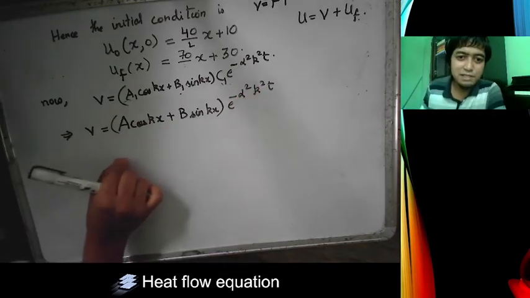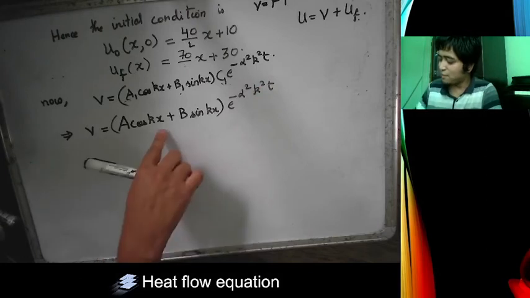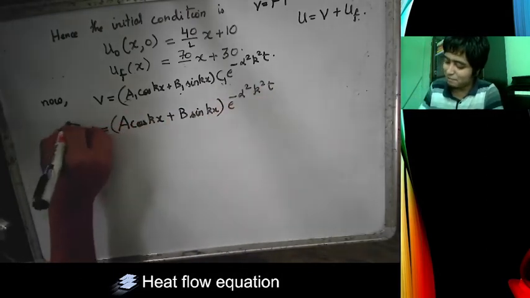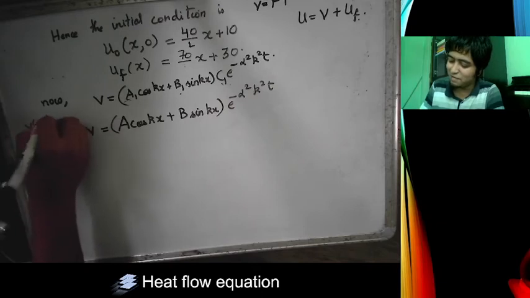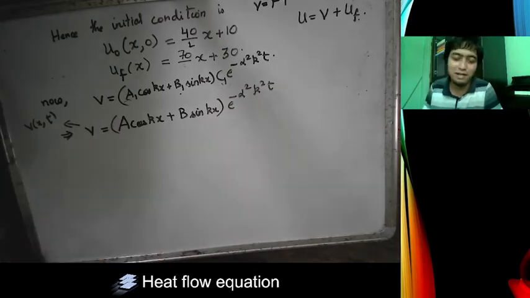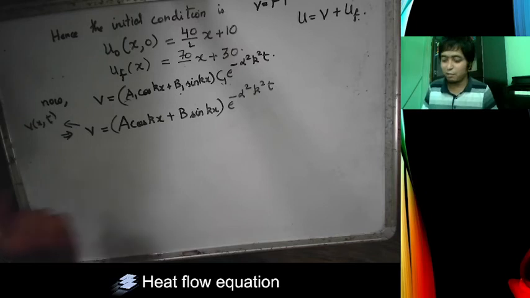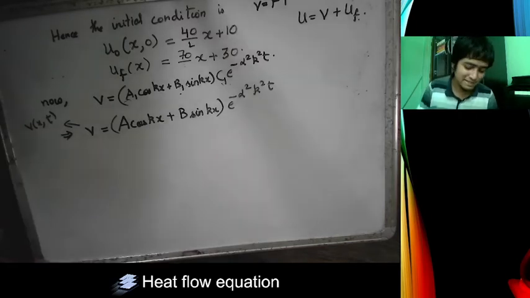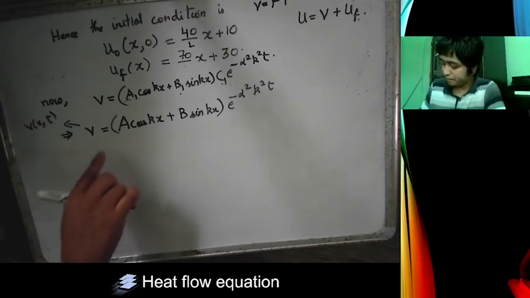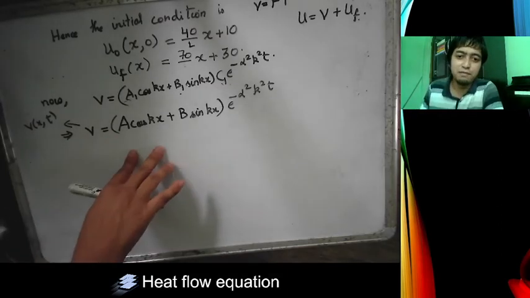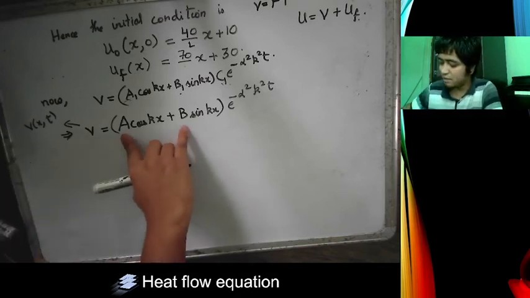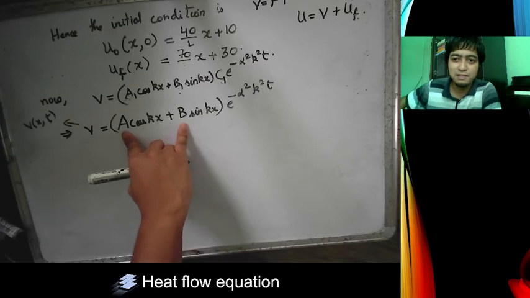Okay, if you notice, this V depends on x as well as on t. So we can easily write this as V(x,t). But I'm just using V, that way it is simpler for me. But always remember that if you have to write it fully, it will be V(x,t). Okay, so this is a solution. It is a general solution and it contains two constants.